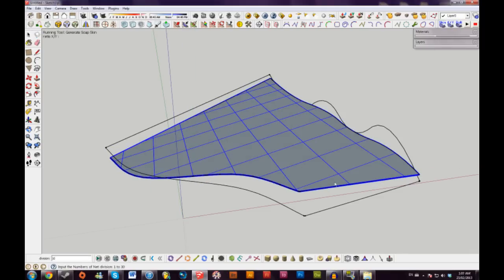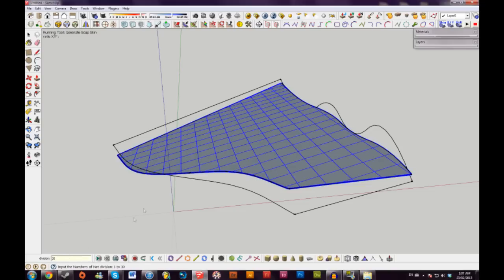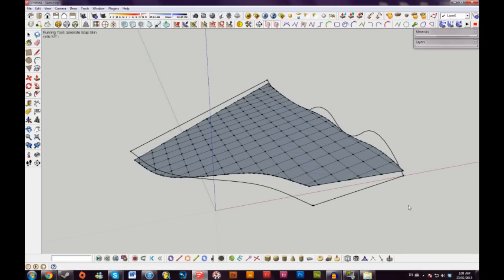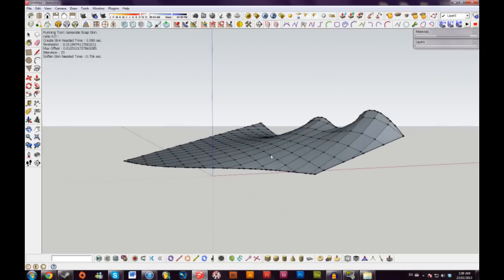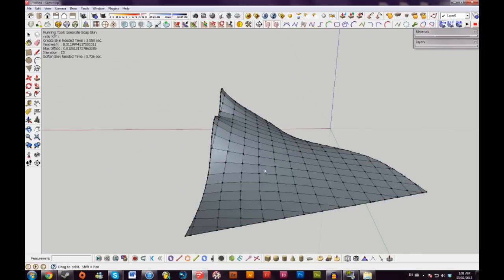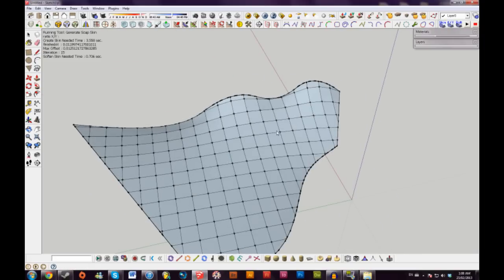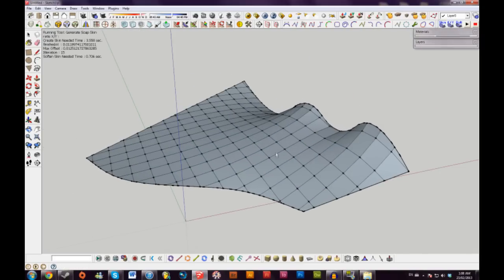This is the shape we get, and this is what it looks like before it renders the averages between all of these lines. This grid shows you the number of divisions, which you can change down here. I'm going to type in 20 and hit enter, and as you can see, it divided the grid up into twice as many squares. Then I'll hit enter again, and it finds all the averages for me. As you can see, it's very organic, it flows really nicely, all these lines in between. Of course, you can change the number of divisions to however many you want, but the file size and the amount of processing power will increase.